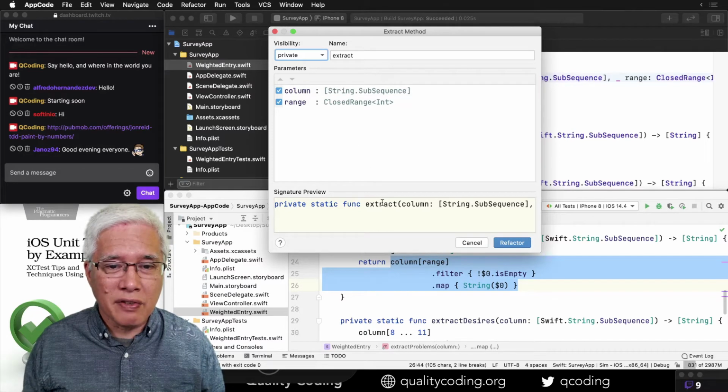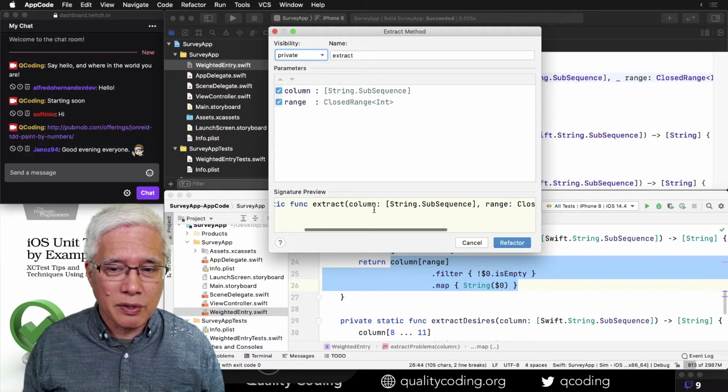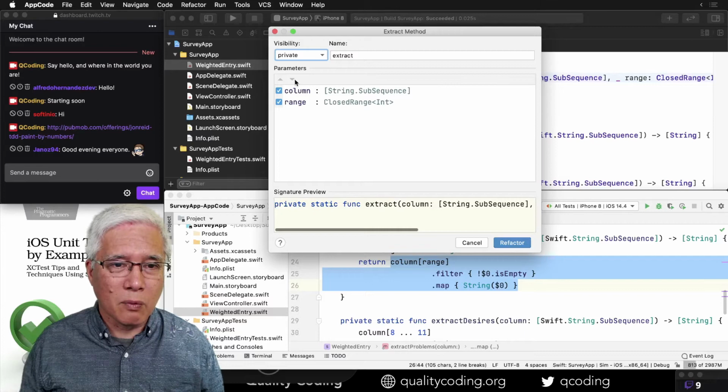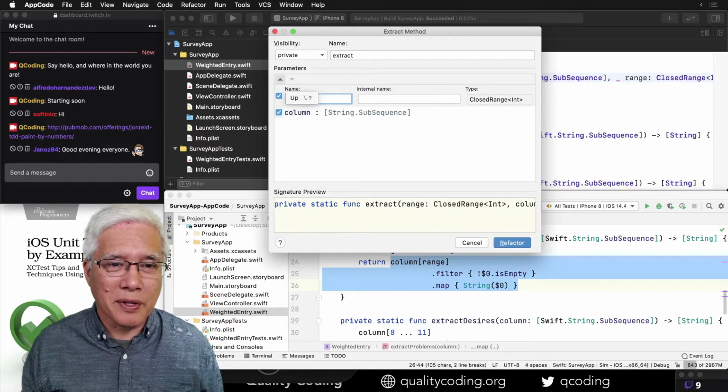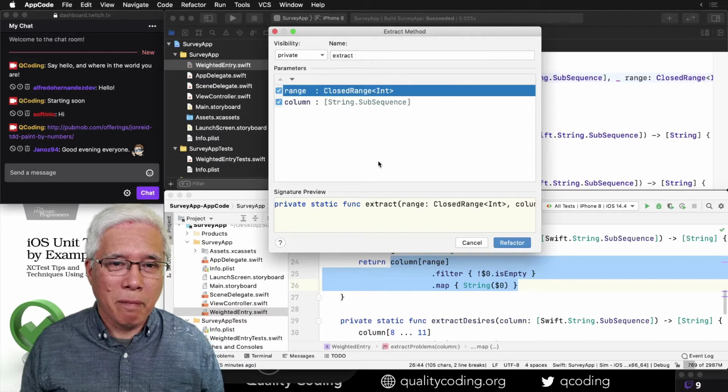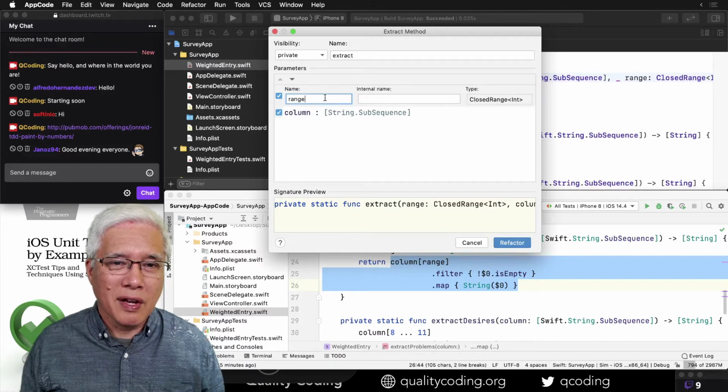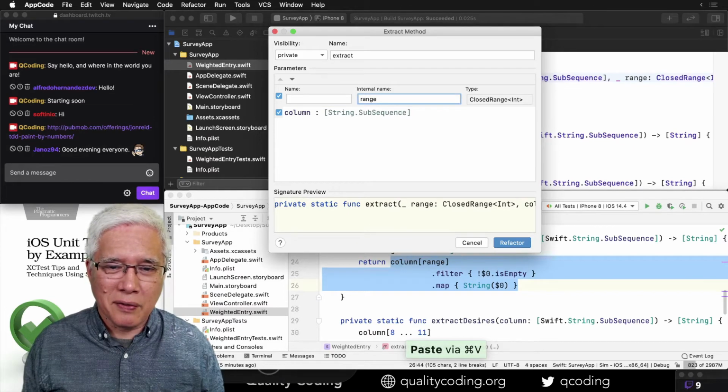It has given me named parameters, and I really want the range first. So I can select that, and I want to move this up, with Option Up Arrow. Look at this. In fact, do I want the column? I can choose between having it named or unnamed.